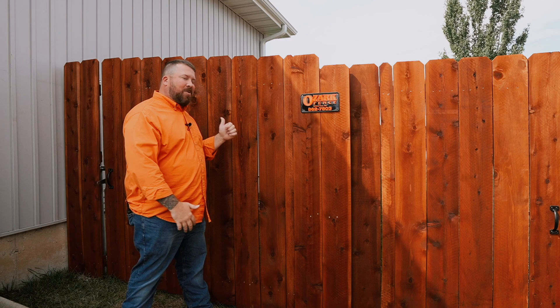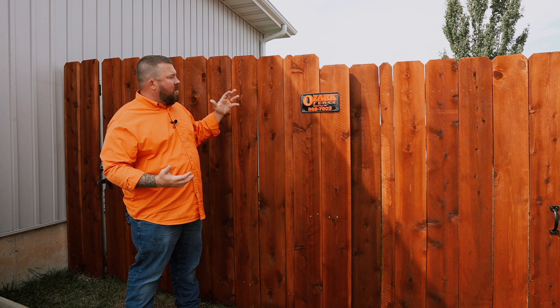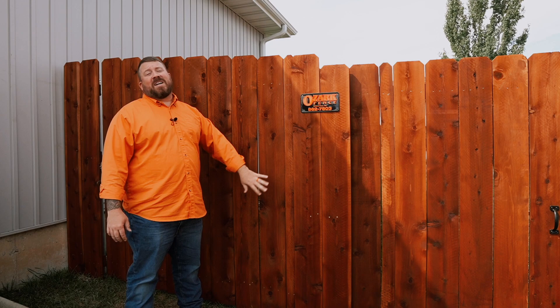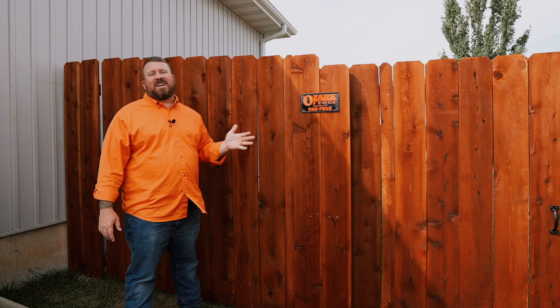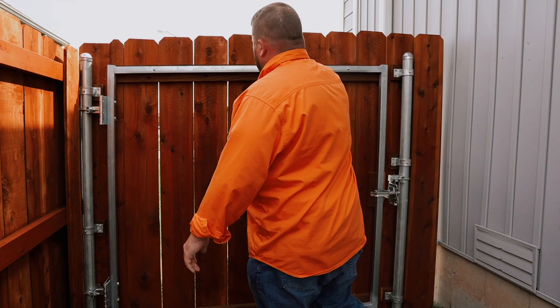First impression: you don't see any gate hinges as you would on a traditional gate, both wood frame and unfortunately a lot of steel frame gates. You would normally see wood hardware, gate hardware bolted directly on the outside of the fence from the post section directly onto the two-by-four, both at the top and the bottom. This gate was designed to swing inside the yard, but even if it were designed to swing outside, there still wouldn't be any hardware outside. Everything attaches directly from the post to the gate frame. Let's go on inside for a better look.